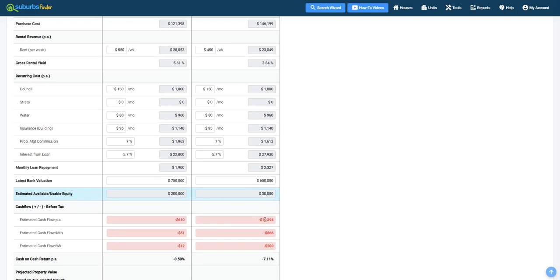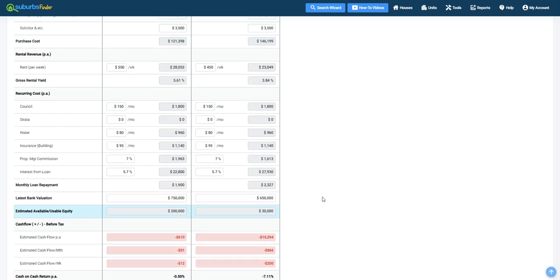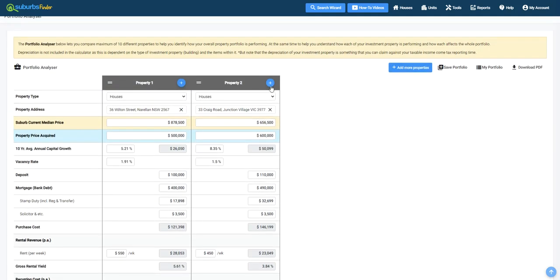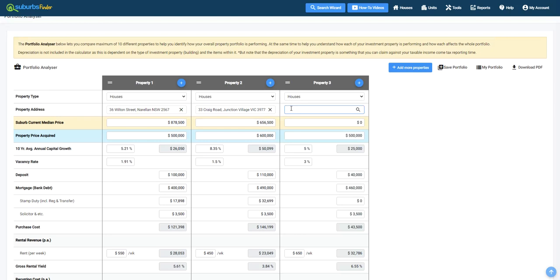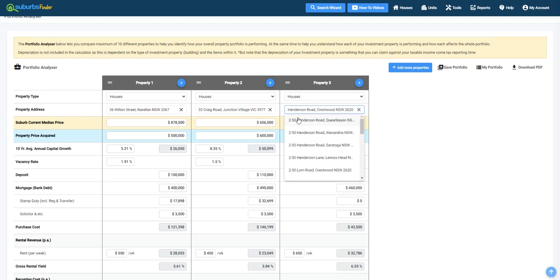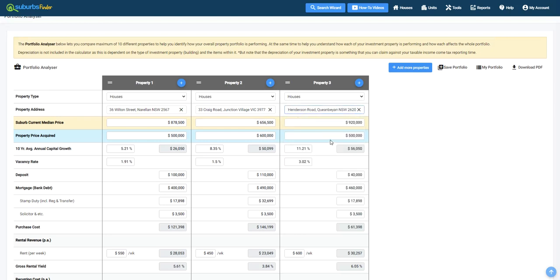Right? So let's put in property number 3. I'll add this again, the address. This one is the first property that we bought. It's 365,000, and we made a deposit of 75,000.